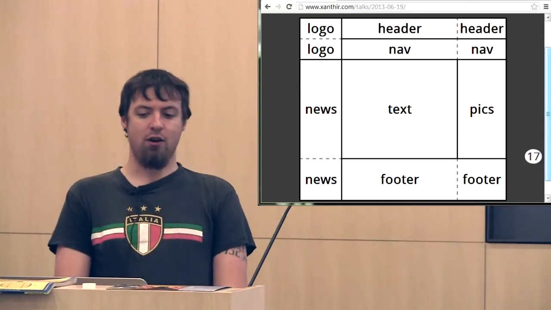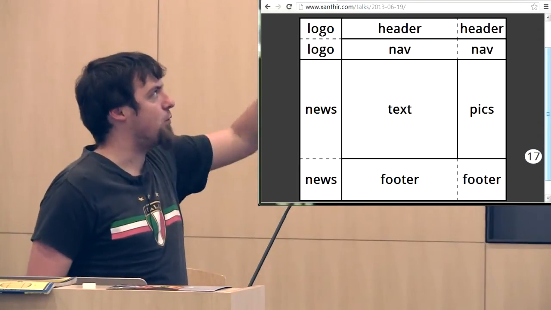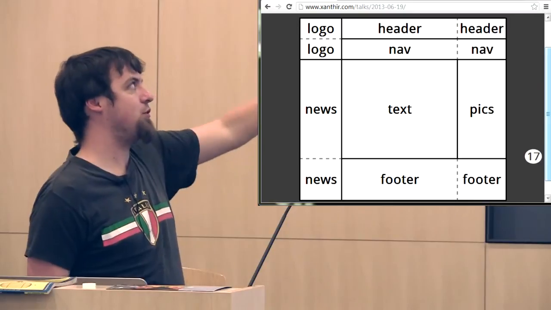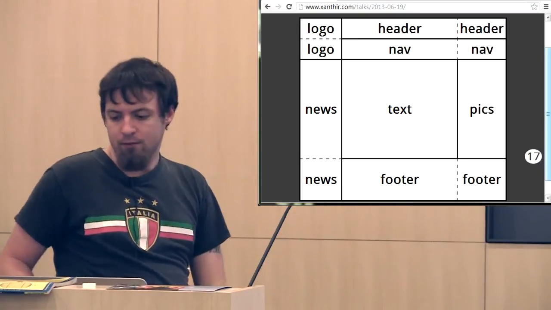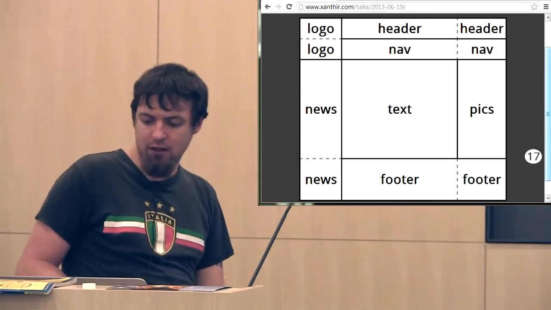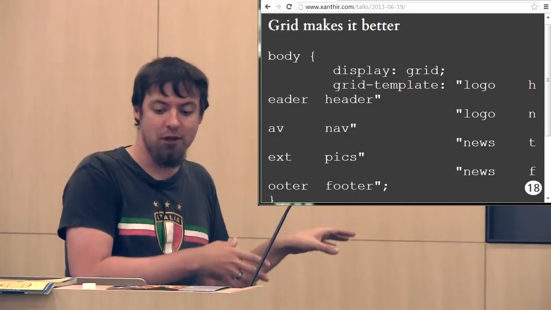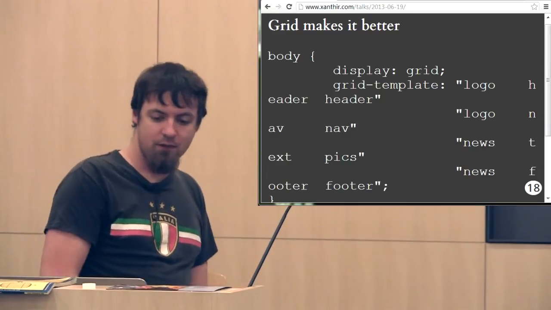This is where grid layout comes in. So we'll take the basic structure I just put, add a few more grid lines, so you see that this is divided up into a 3x4 grid. Obviously that's why I had the words duplicated up before. Here's the HTML that you need for it. None. There's no HTML at all. Just a little bit of CSS.